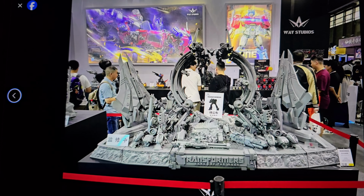This is what I'm very interested in. Optimus versus Megatron from Revenge of the Fallen. Really cool scene when Megatron kills Optimus. You know, and Optimus is like, I'll take you all on. And then it plays the music and he kills like 3 or 4 Decepticons in a row. He's standing on one of the killed Decepticons. Just a really cool, you know, diorama. Like, I absolutely dig this.